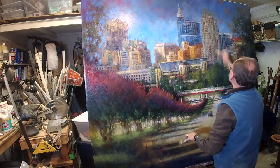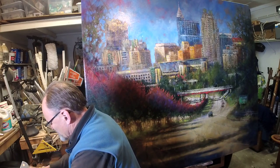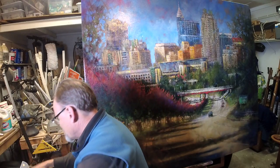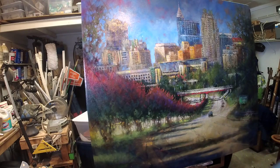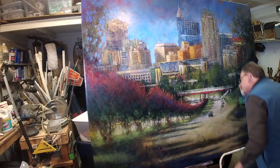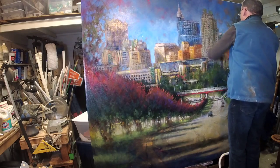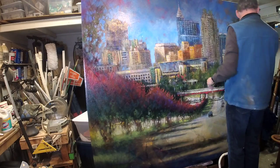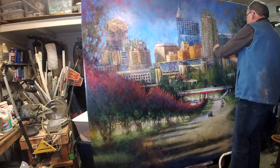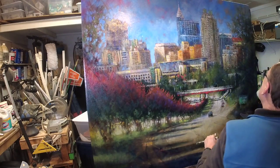All right. Now, and finally, this building right here, this big brownish, tan, greenish building. It's a very interesting building. It's actually not green, except for the top of it. But it looks and feels green because all the glass, all the windows are green. And so in the skyline, it has a definite green cast to it. I need to see a photograph. There it is. I think that's all right.